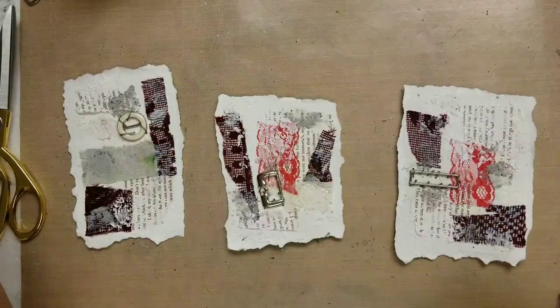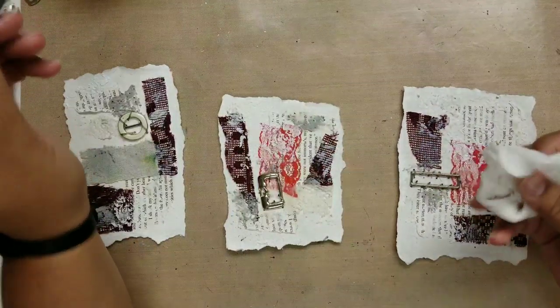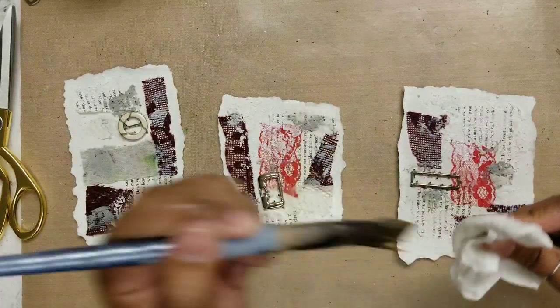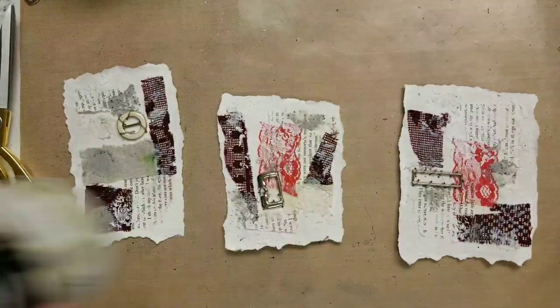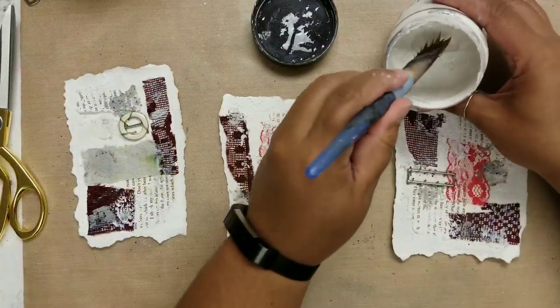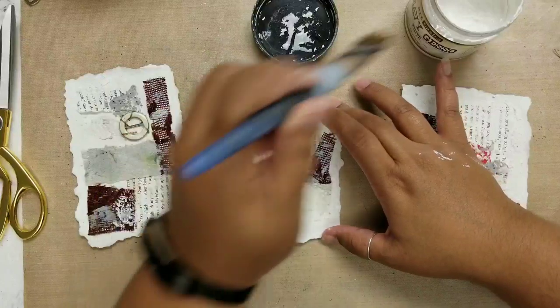These are dry enough to the touch, nothing is sticking anymore. The texture paste, to me, takes longer than anything to dry. So it's dry now. None of this stuff is going to move when I do the next step, which is back to the gesso. So all we're going to do is coat these tags completely in gesso again.